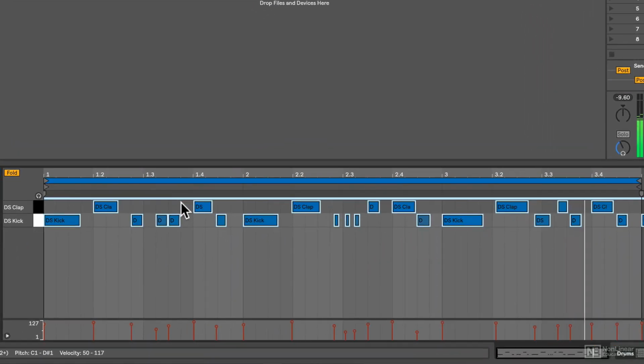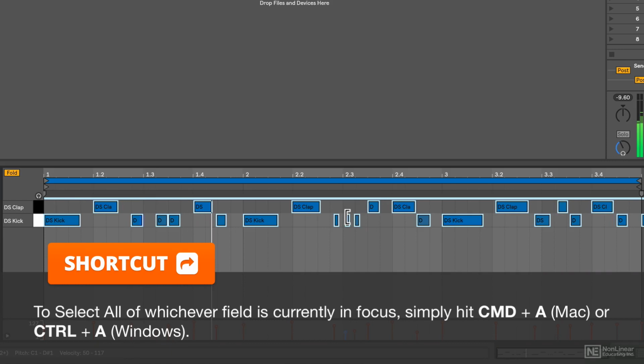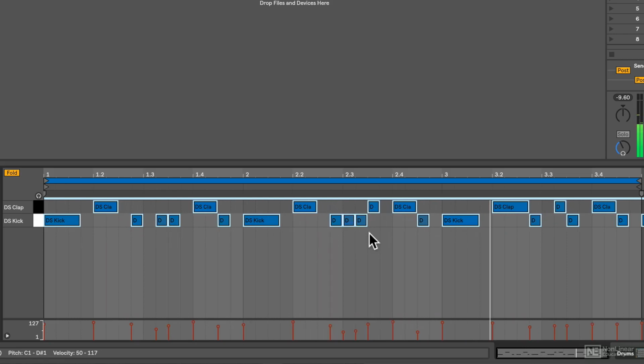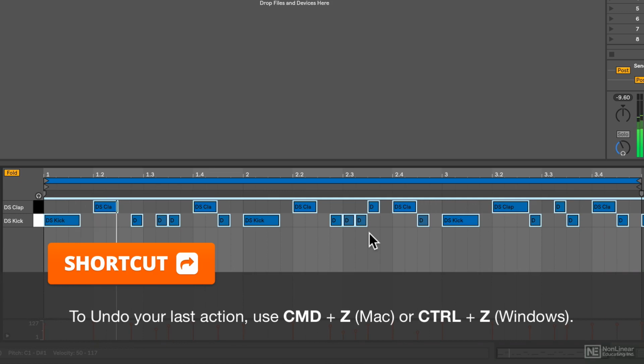So I'll hit select all and notice the notes that are a bit off and shorter. And now if I hit Command U, which is the quantize command, and I try to remember it by thinking of that U as a sort of horseshoe-shaped magnet, then everything will be quantized according to the last specified quantization settings that we adjusted in that menu there. So let's check it out, Command U. Boom! Everything tight on the grid.